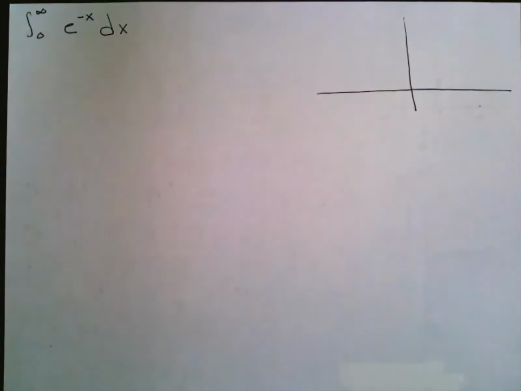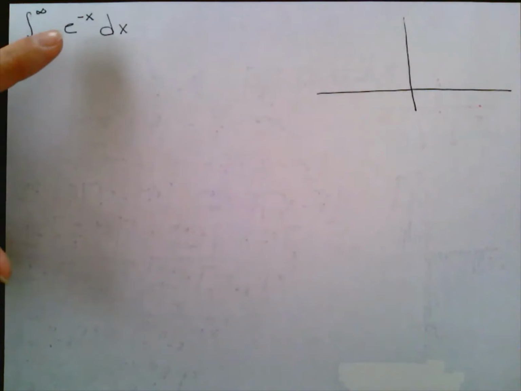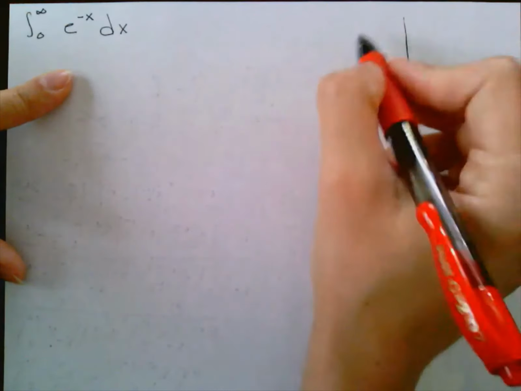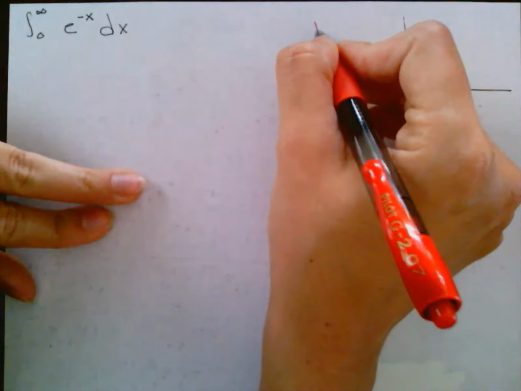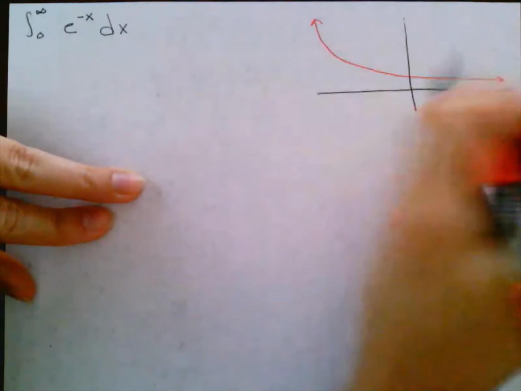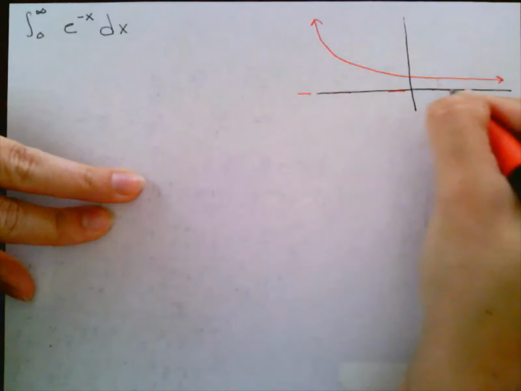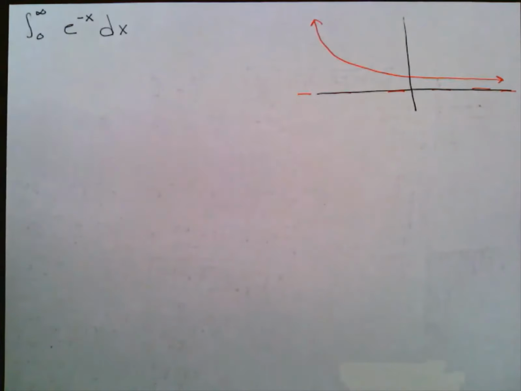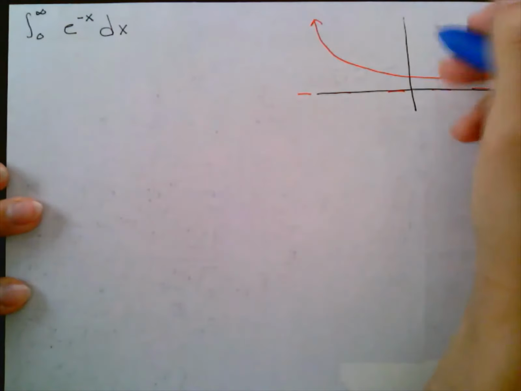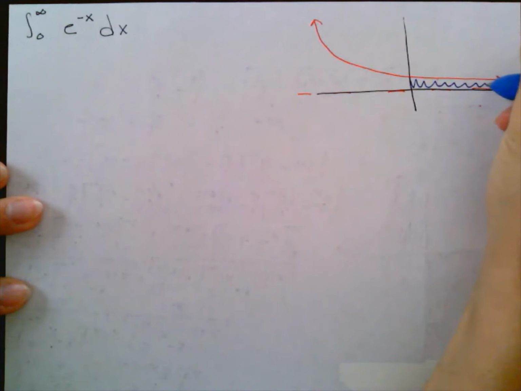For this last question, we have the definite integral from 0 to infinity. We can clearly see that infinity, so we know it's an improper integral. E raised to the negative x, so a regular e graph goes from the bottom and then it goes up. So the negative in the exponent just makes it flip over like this, with an asymptote here at 0. Okay, so my problem area, I'm going from 0 all the way to infinity. Obviously, infinity is my problem area.